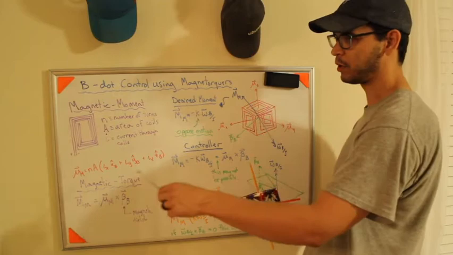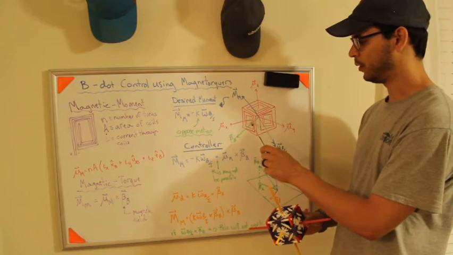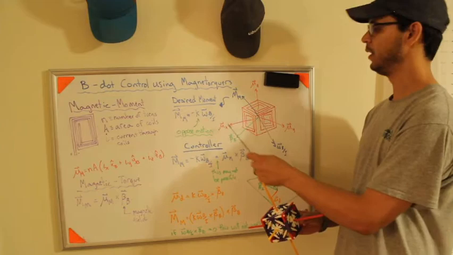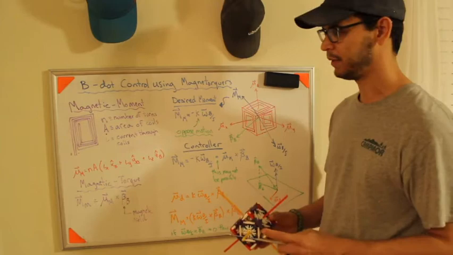You can also run current negative, which would give you a negative moment. Or what some people do is they'll put an appropriate coil on the other face running the other direction. So if they run a positive current through here, it creates a moment this way. And if they run a positive current on the other side, it makes a moment the other way. It just depends on how you want to design the satellite.